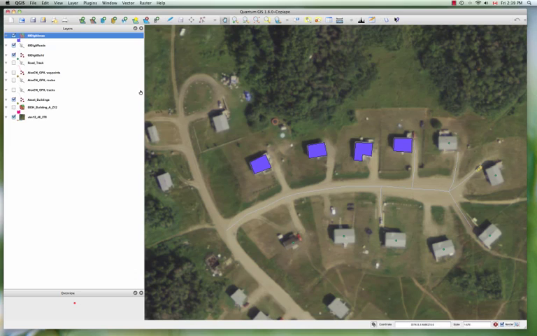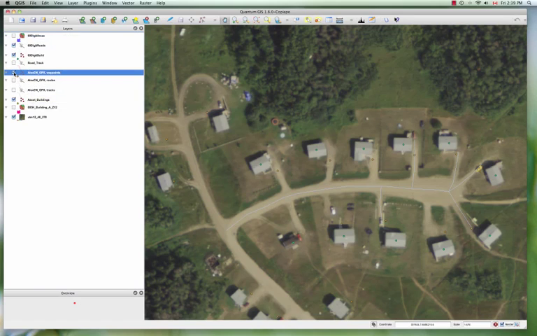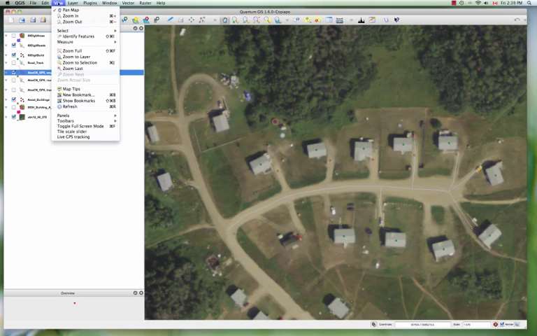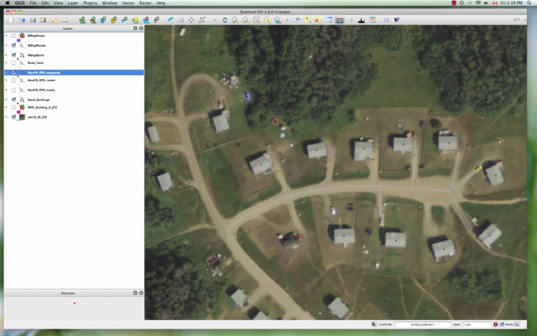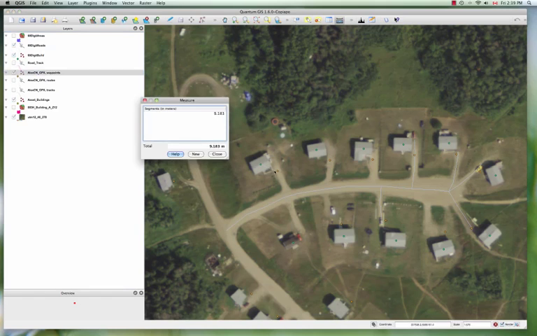And when you compare, I'll turn off the areas, but when you compare the points that I did digitizing that way versus the ones that we had from the GPS, you can see that there is a difference in terms of the location of the house. There's a way of measuring the distance if you want to figure out how far apart these two are. And you can see that I'm off by 13 meters.